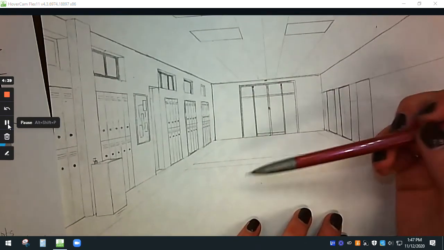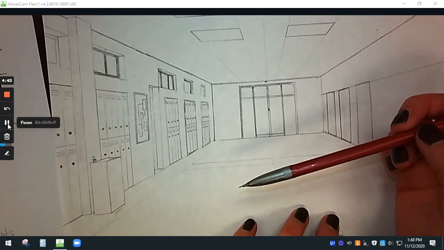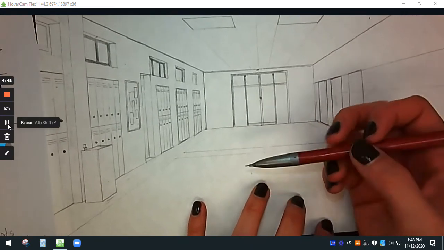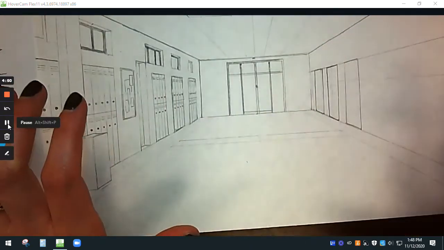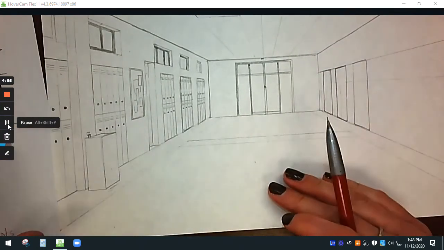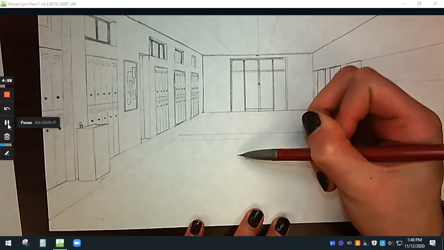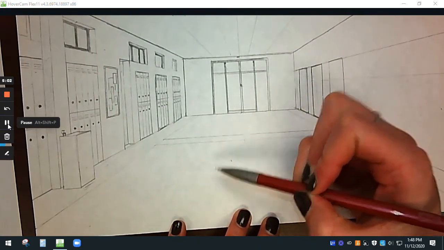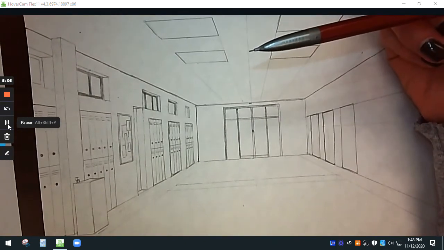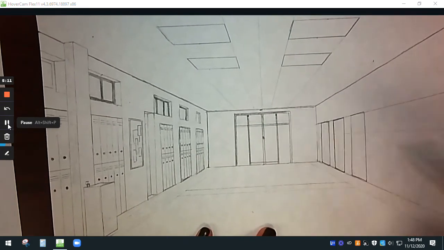So what you can do now is start by choosing which areas are the darkest, and also don't forget that you will want to add in your surreal item. By this point, you probably should know what your surreal thing is going to be and where. It's going to be a lot of work if you shade everything and then decide, and you have to erase something away. So even though you're doing a lot of erasing, I would have it in your mind exactly where you're going to put it, whether it's coming out of the floor, coming through the doors, coming out of a light. You should know by now, and if not, decide that right now before you start laying down all of your value.